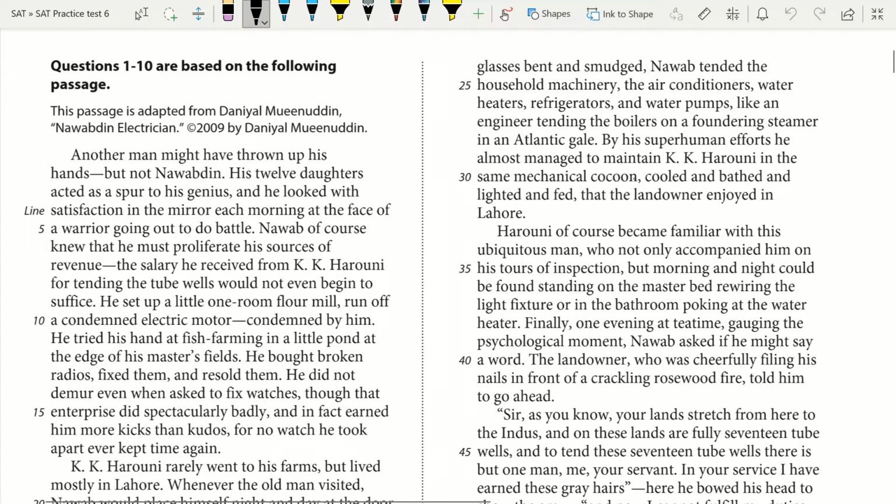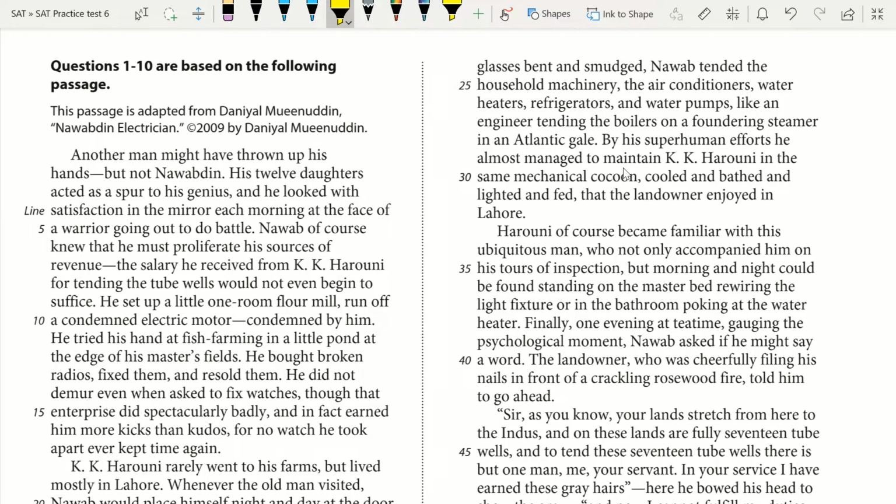So as I go through my initial read-through, as always, I'll be highlighting things that I would underline if I were taking it paper and pencil. Then after that, I'll go back through and tell you why I highlighted those things. Then after that, we'll go into the questions. I'll identify question types, identify why correct answers are correct and why incorrect answers are wrong, and different strategies you can use to help you get to the right answer and avoid getting stuck between two, and things like that. So with that, let's go ahead and get started.